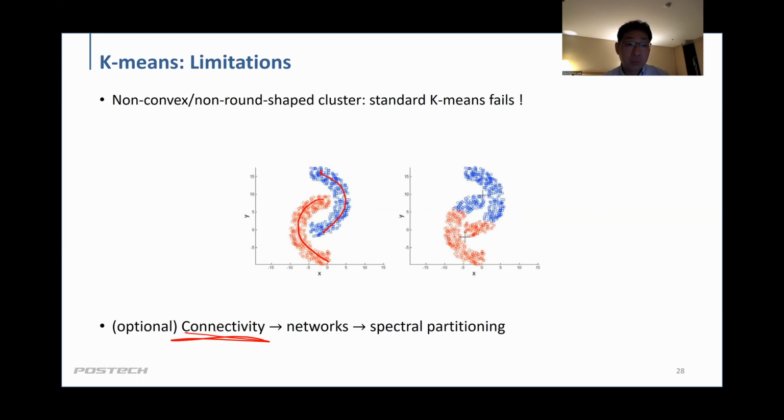Okay, so that's a weak point. Connectivity is one of the important things for clustering, but k-means does not consider it. There is another way to overcome the issue, but again, it is out of the scope. For connectivity, we can use network theory, especially spectral partitioning. Just remember that. It is extremely useful for computing connectivity and for clustering as well, but I'm not going to cover it.